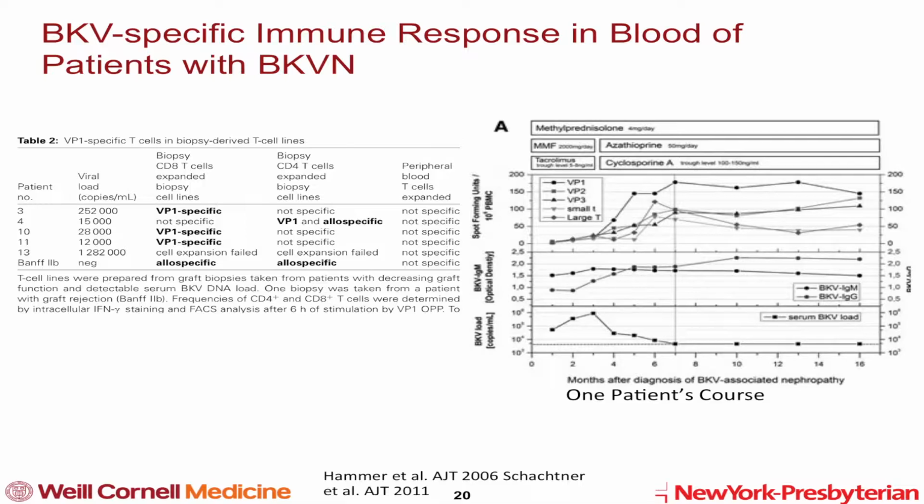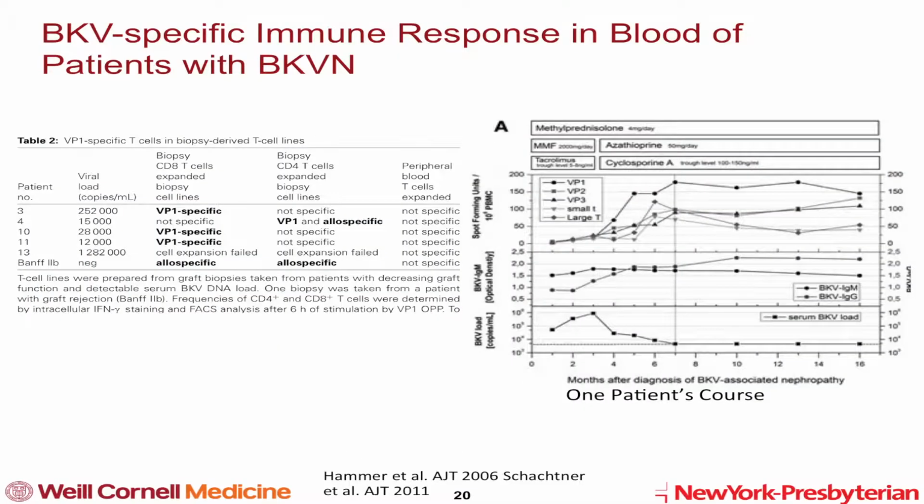So perhaps in our patients where we want to prevent the nephropathy and prevent the rejection, this is one assay that could be utilized as we're reducing immunosuppression, to see if we need more reduction in immunosuppression because there's not an adequate T-cell immune response against the virus, or we can continue the status quo and we expect to see a subsequent decrease in BK virus, and we don't want to increase the rejection complication.